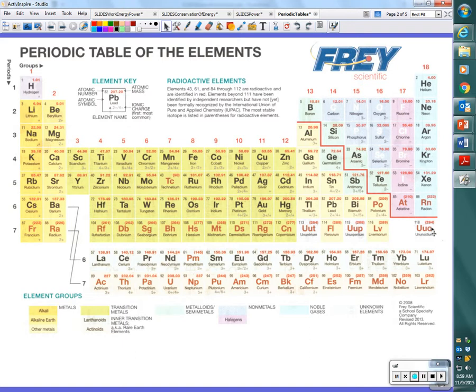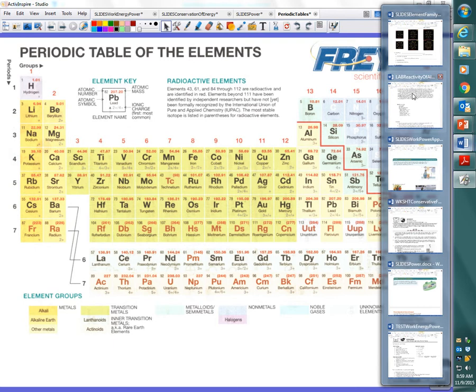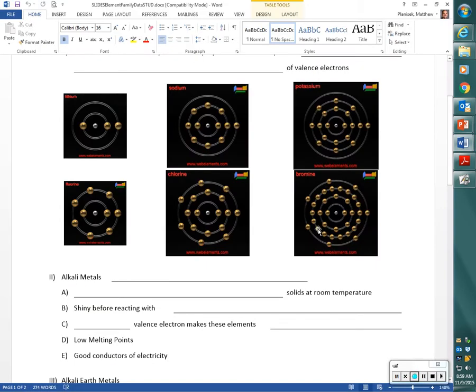But before we get started with that, like I said, I want you to take a trip to the past. Up at the top of your outline for today, you'll see that there are 6 models of atoms. First, what kinds of models are these? Bohr. These are Bohr models. Because why, Louis?